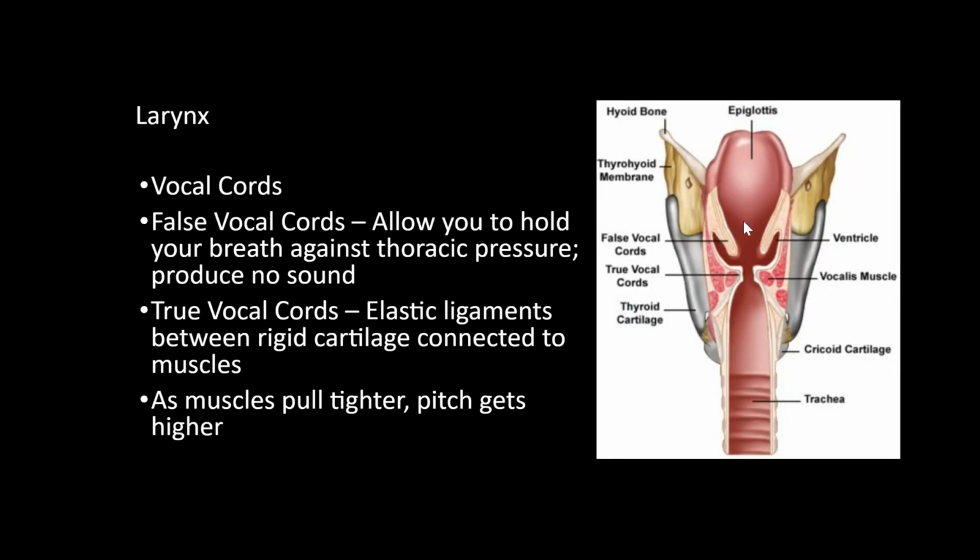Also, in your larynx, you have your vocal cords. You have true vocal cords that make sound. And so as you tighten the muscles that are connected to the cords, your voice gets higher. But if you relax it, then your voice gets really low. But also in your larynx, you have false vocal cords, which if you want to see what those do, open your mouth and try to hold your breath, and you can feel yourself contracting your false vocal cords.